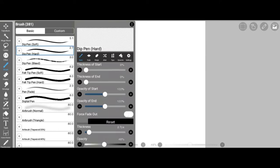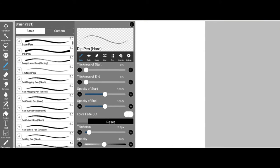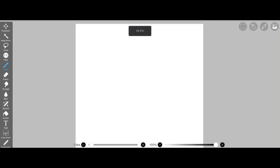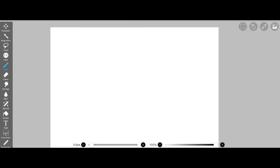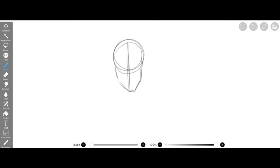So, I'm just going to pick the pen I want, and we're going to start messing around and see what I can come up with. Here, I'll choose this pencil, and let's go. So I kind of want to make a full body, just a kind of front view full body of her.